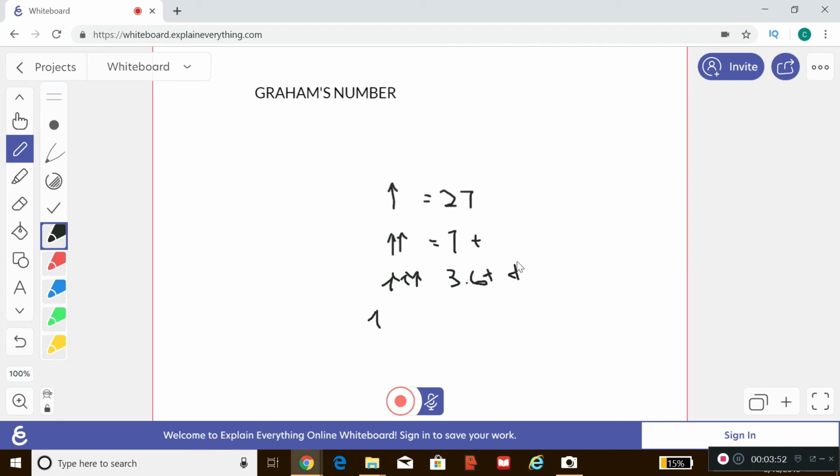This number of digits is just incomprehensible, guys.